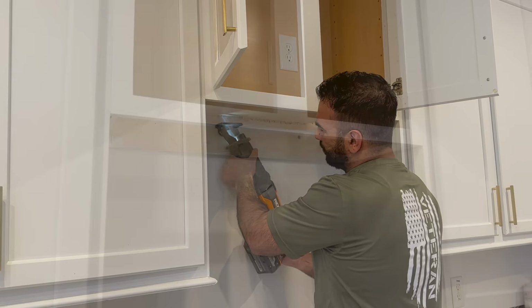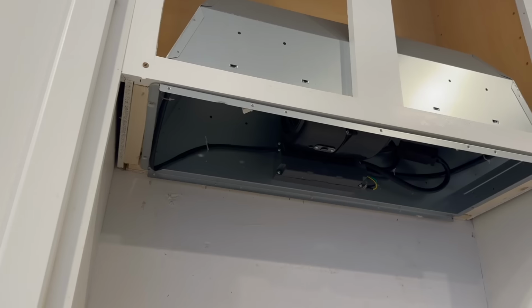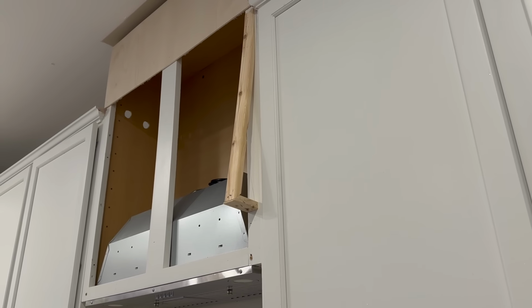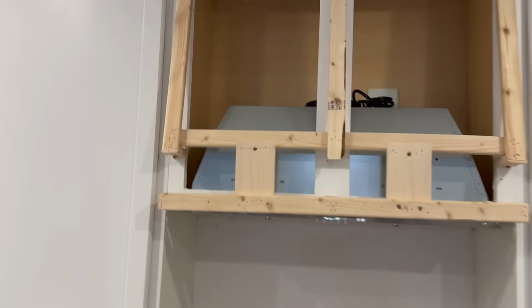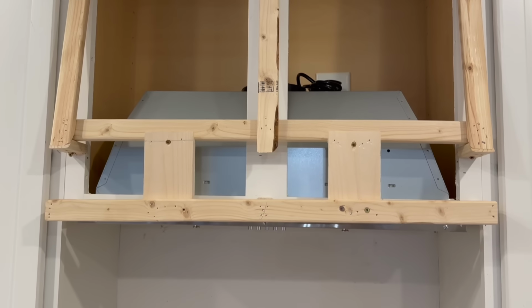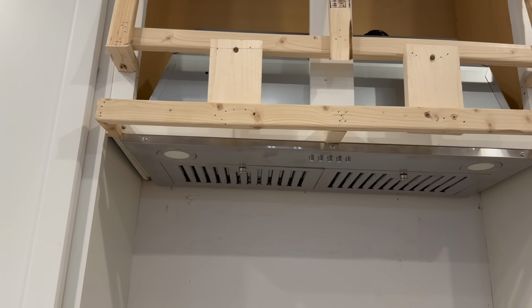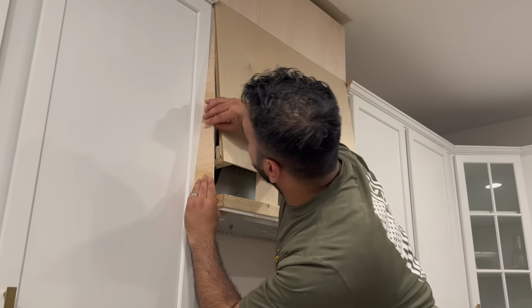Moving on to the hood cover, I purchased my vent from Amazon, and we used the existing cabinet as a frame for the cover. This was the first time we have ever done something like this, and when I say we in this video, I mainly mean my husband. He's done all the hard work, and I appreciate him for that. I showed him some inspiration pictures, and he was just winging it, honestly. I am missing footage of this process as well. I was planning my daughter's birthday this day.